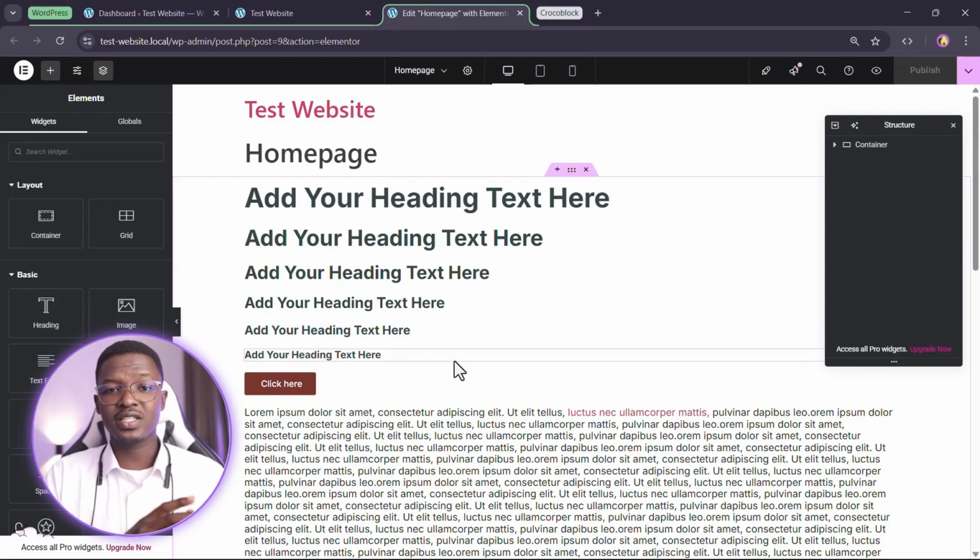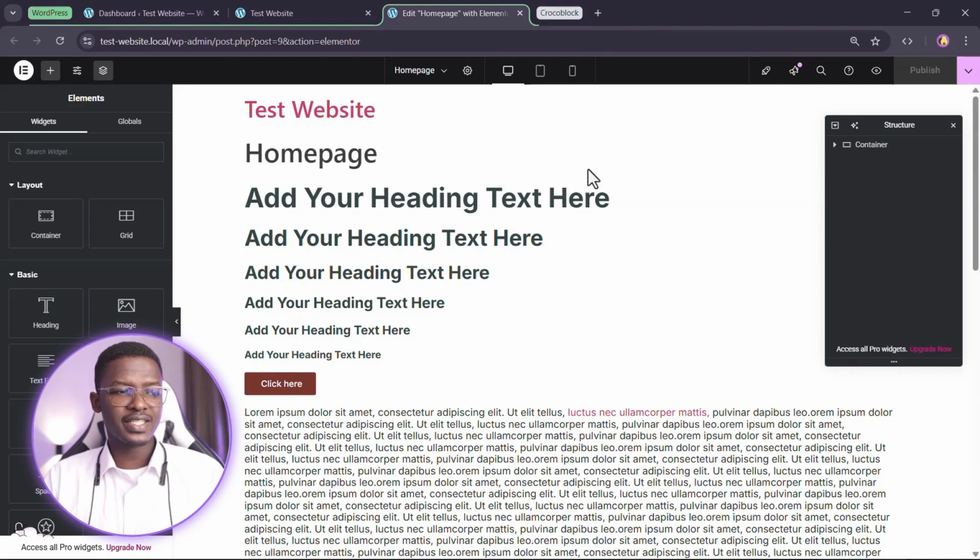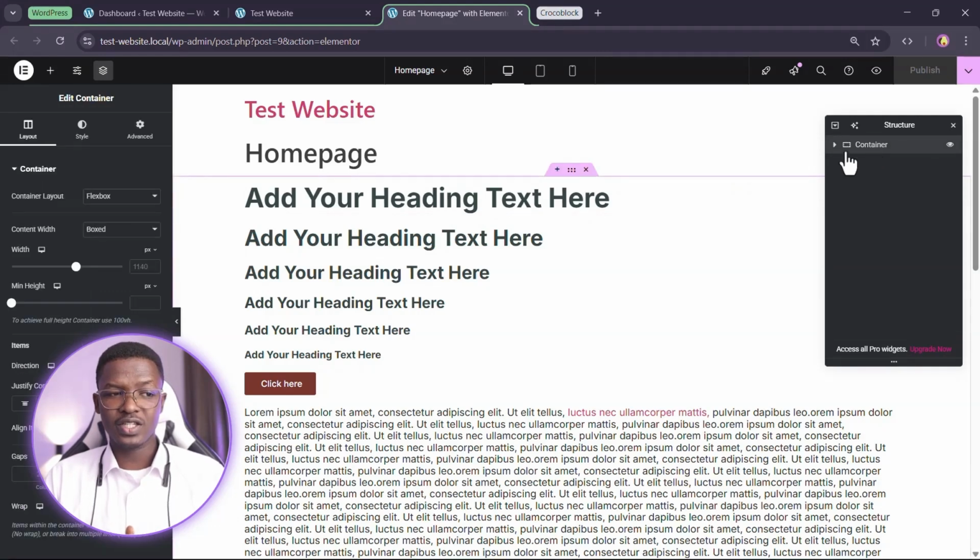Remember, we only have these things here just because we wanted to lay out our design system. So what we're going to do right now is just click on the X icon on this container right here. You can either do that or click on this structure panel icon that you see at the top left here. So clicking on it, as you can see, toggles open and close the structure panel right here, which essentially shows you all of the items, all of the widgets, every single element that you have put on this current page. So as you can see, that's the container. We can open it by collapsing it just like this, and you have all of the elements inside of here.